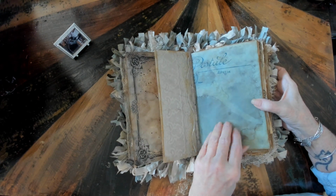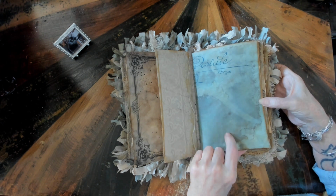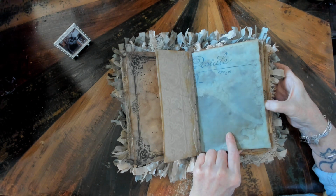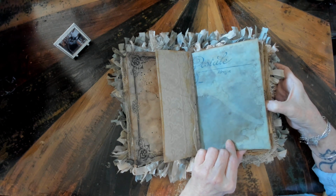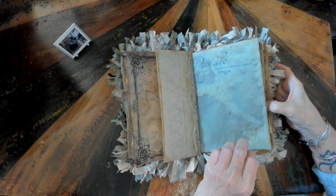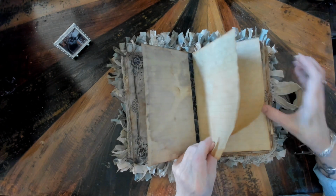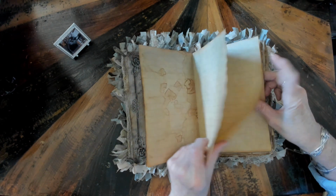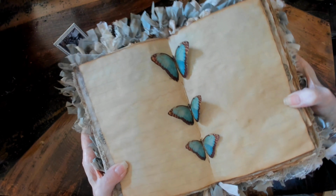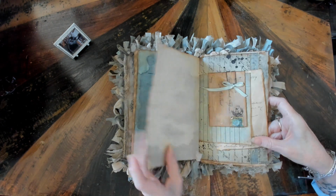And then there are two of these signatures in the book, and this is the back of a postcard that I blew up. And I dyed these as well. I can't remember how. I think it was already bluish in color, a lighter blue, and I used tea and some weathered wood, Tim Holtz. And I'm already at 24 minutes. Oh my goodness, I gotta rev it up here. Some of that blue tea I was telling you about. And then I used some Tim Holtz washi tape. I don't use washi tape much, but this is really pretty. And in the middle of these two lined paper signatures, I put butterflies. So there's just a few pages that you can do your writing on, and of course you can write anywhere in this book.